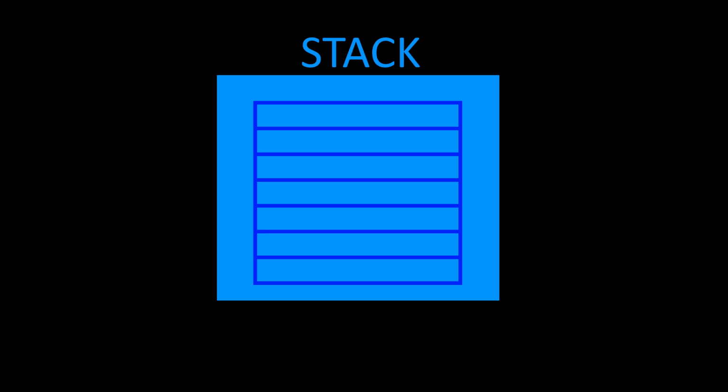A stack is a portion of memory that our CPU can access quickly. Similar to RAM, the stack is made up of memory cells, each of which can store a number. However, instead of being able to access any part of memory we want, we can only access the top of the stack. We can put data on top of the stack, and we can take data off the top of the stack. The main advantage of this type of memory is that accessing it is usually faster than accessing RAM, since we don't need to figure out what address we want to access. We just need to quickly reference the top of the stack.